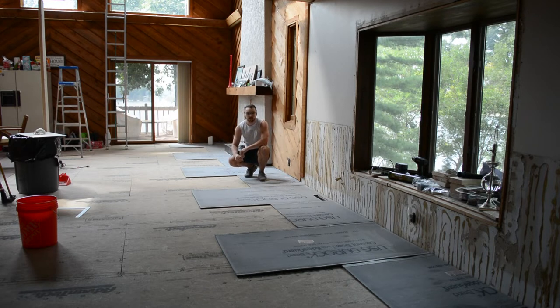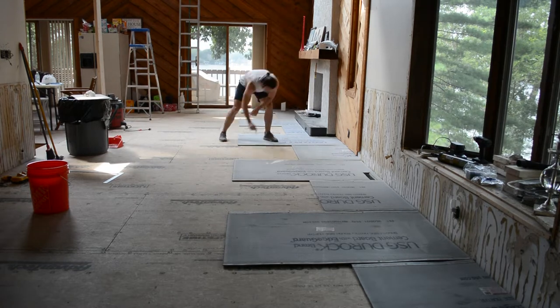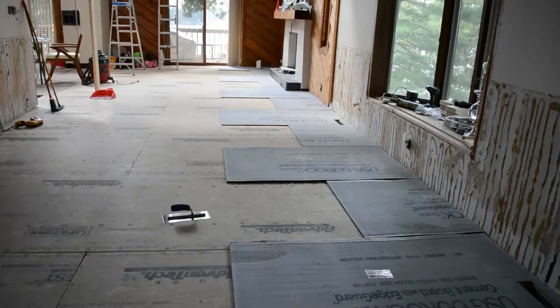We're good to go without any cutting or anything because we know everything already fits. But before we pull everything off, I'm gonna go around the perimeter with a Sharpie and just kind of outline this formation. That way when we put the mortar on, it's a lot easier to know where to put it instead of putting a bunch of excess in a spot where we don't need it. And it's also helpful to align the boards back to where we want them. Let's do it.